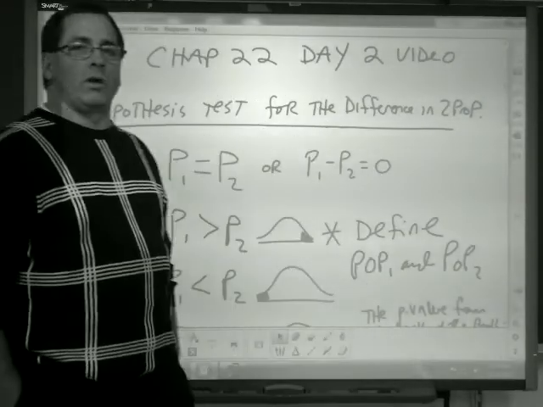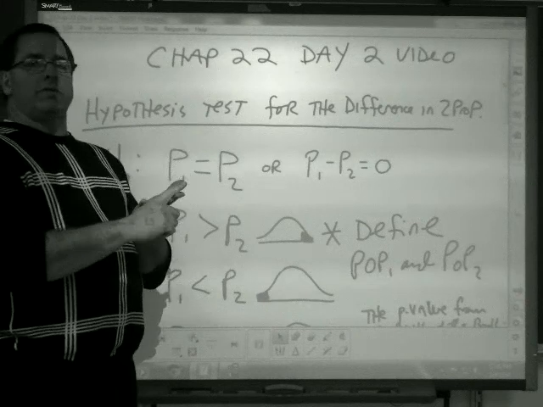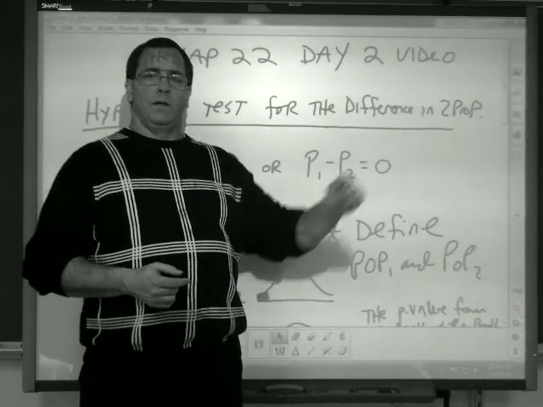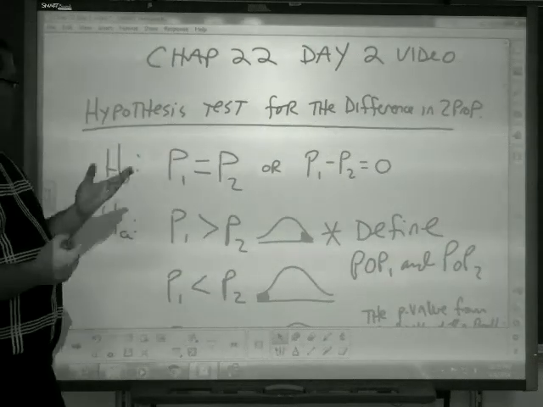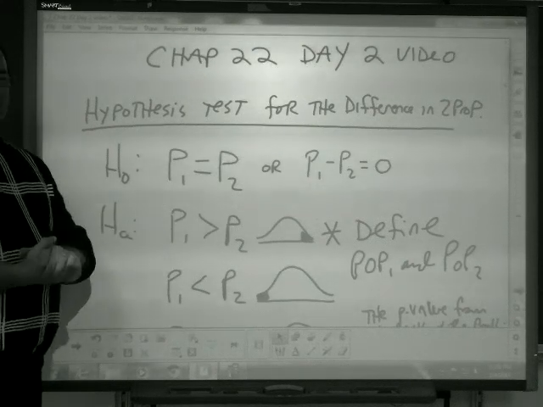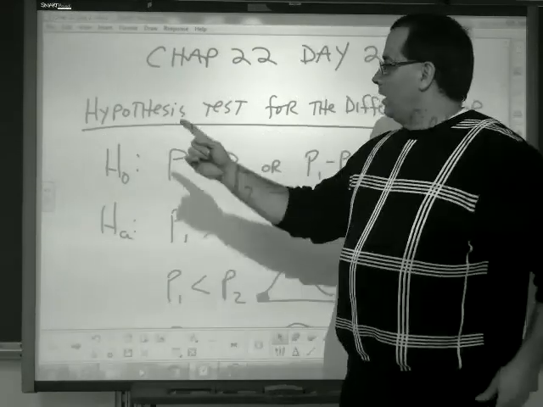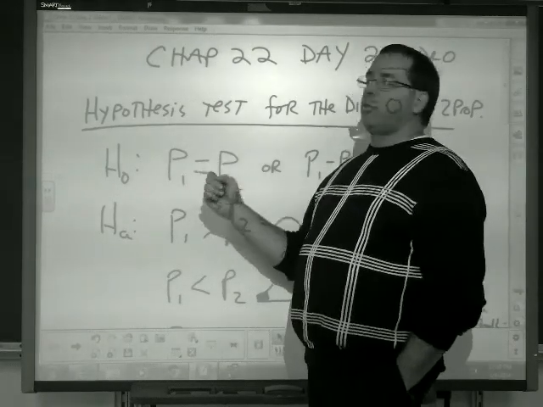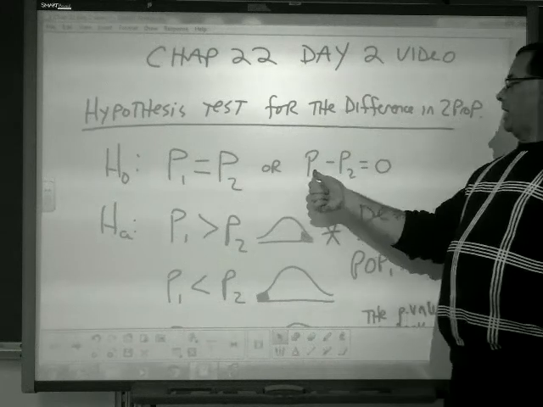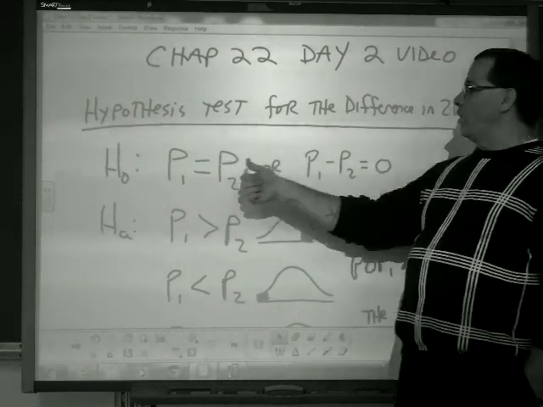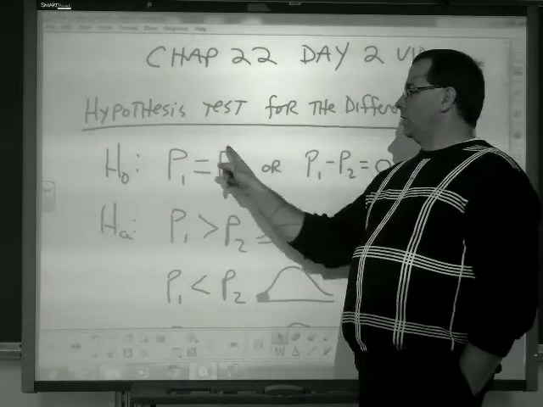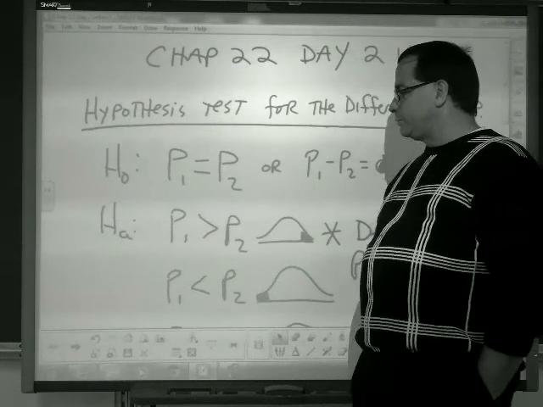We did a hypothesis test already for one proportion being greater than, less than, or different than some number, but now we have a hypothesis test about a difference in proportions. And so we start out with our null hypothesis. Our null hypothesis is basically the same every time, which is P1 and P2 are the same. Now notice, I'm not using the hats, I'm using the true proportion P of group 1 equal to the true proportion of group 2. What that really is saying is the difference is 0. So our null hypothesis is that they're equal or they have no difference. On your calculator you'll see P1 equal to P2, okay?